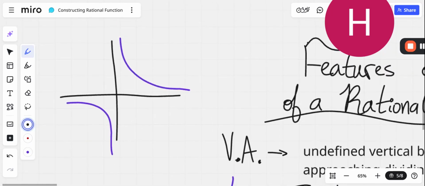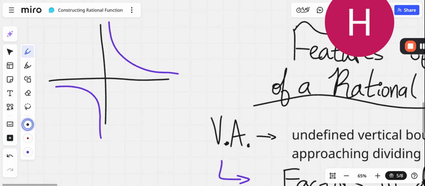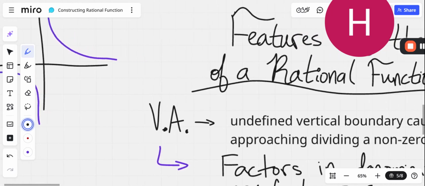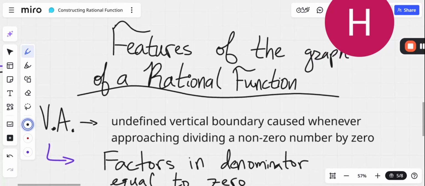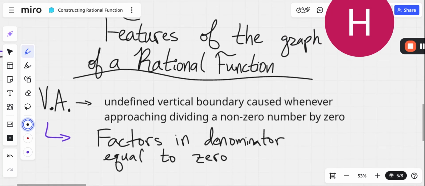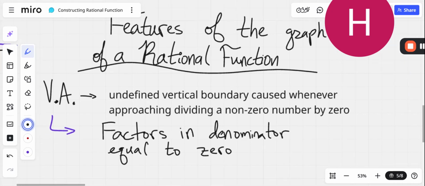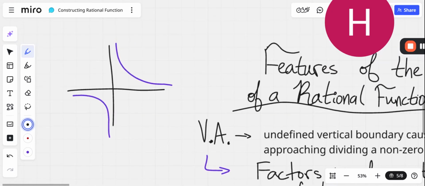So that sticks with us, right? So we really learn how to identify vertical asymptotes. They become very clear for us to see. And then we sort of start to expect to see them. Not every rational function has a vertical asymptote. We do have a vertical asymptote anytime we're approaching dividing a non-zero number by 0. So an example of that, in the rational case, f of x equals 1 over x.